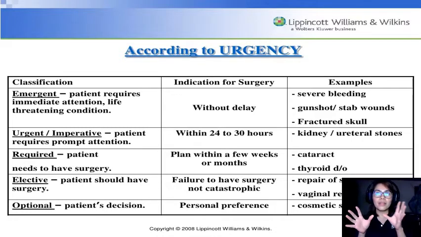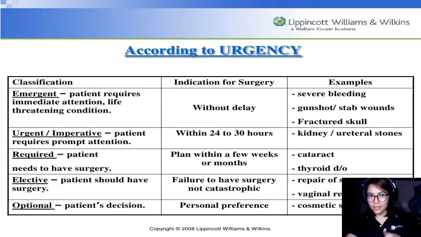So please put it into your minds nga basta emergent gid siya, immediate gid ang surgery ana, okay? Indications for surgery, it must be without delay. Like Inchageda din, surgery dayon. So examples, there is a severe bleeding, gunshot or stab wounds, and then fractured skull. Those are your examples for emergent surgery.